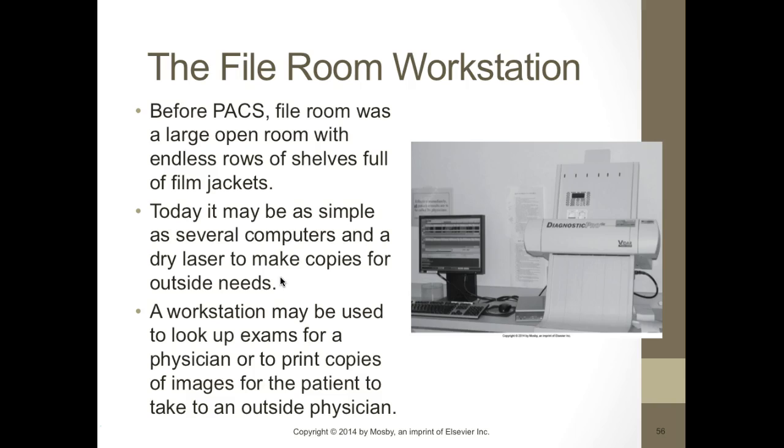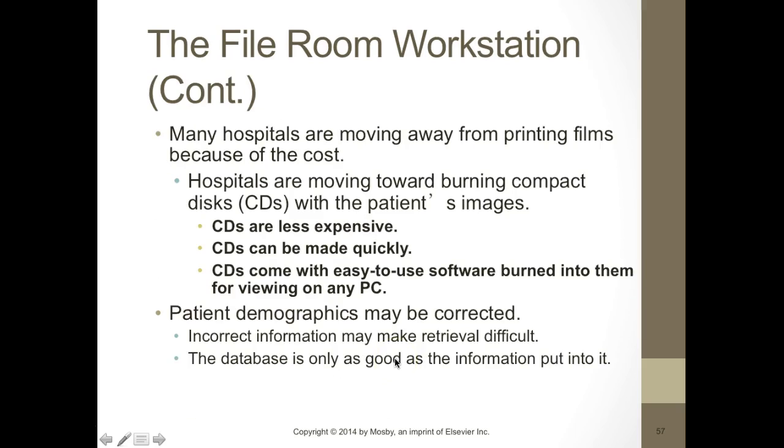So the file room workstations. Before PACS, the file room was a large room filled with jackets, hundreds and hundreds of jackets. Today, it's as simple as several computers, and we have a dry laser to make copies, and there's usually a scanner. So we have a scanner so we can scan in films that the patient brings in, and we can upload it into the PACS system, which is nice.